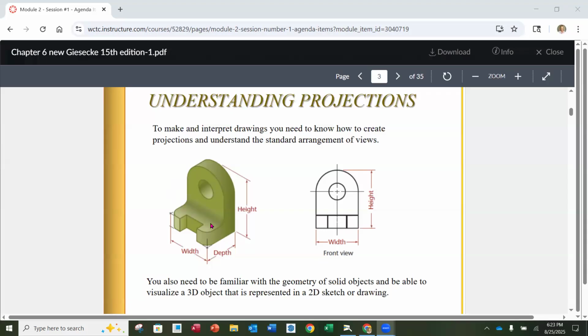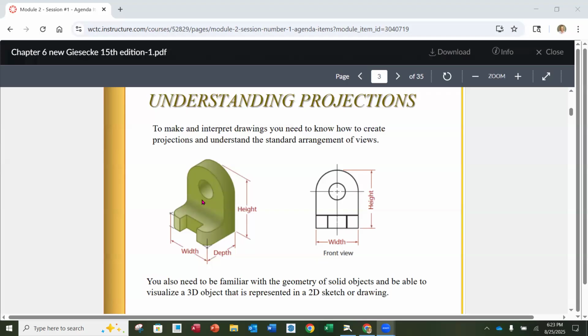So in this case, we're going to look at this part. I don't know what it's called. It's not telling us, but you've got this half circle going up on top. We have the base or the feet that are coming out in front. And we see this, what I would call an isometric view of it, okay, or a pictorial view of it. In here, you're going to notice that they identify the dimension that shows how tall it is as the height, the dimension that shows how wide it is as the width, and then the dimension that shows how far back it goes as the depth.